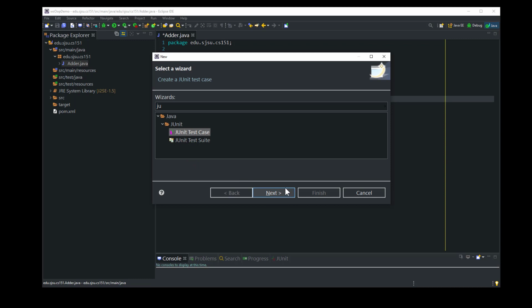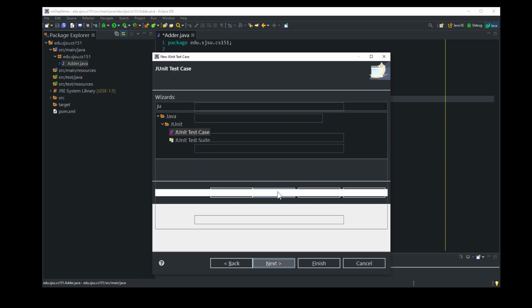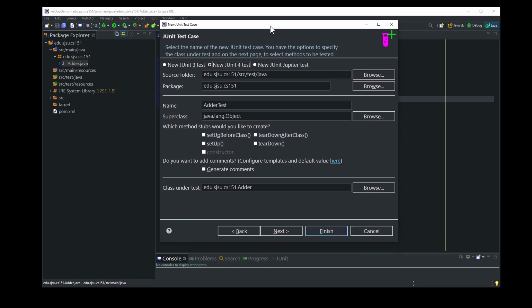Okay, we need to set up some stuff. So first of all, new JUnit 3 test, new JUnit 4 test, new JUnit Jupiter test. Yeah, we are gonna use this one.